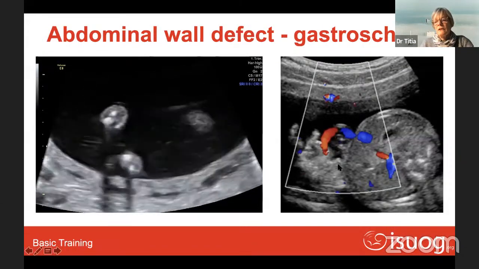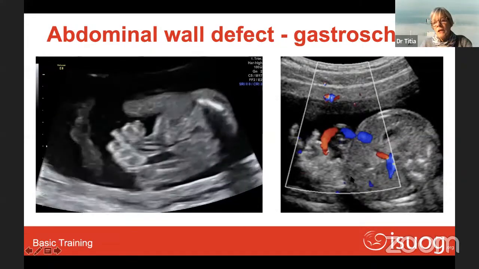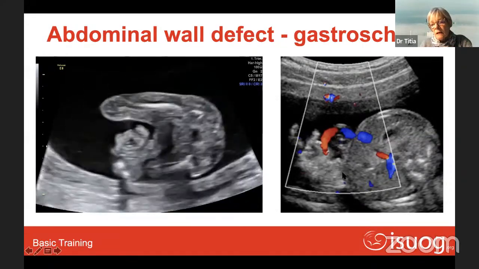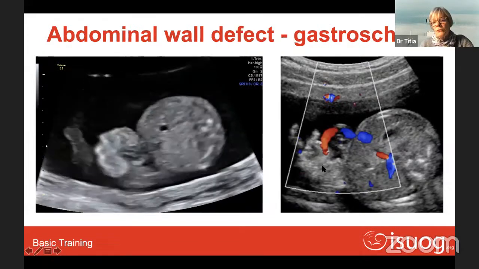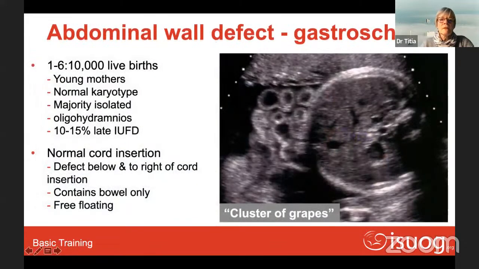This baby is lying the other way around, where you see the umbilical cord and you see here the intestines moving out. And if you encounter that later in pregnancies, the intestines may become slightly more dilated. Now, in this case, this does not mean that there is an atresia. There could be an atresia, but it doesn't have to be like that. There is just much more space for the intestines to sort of become wider.